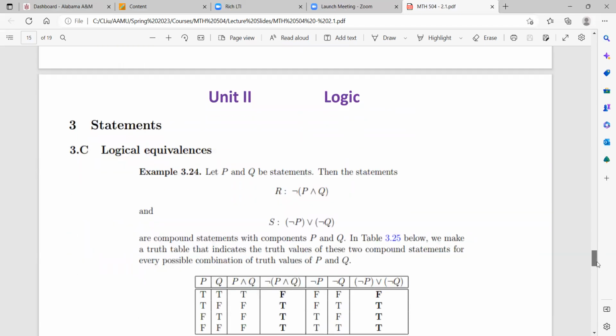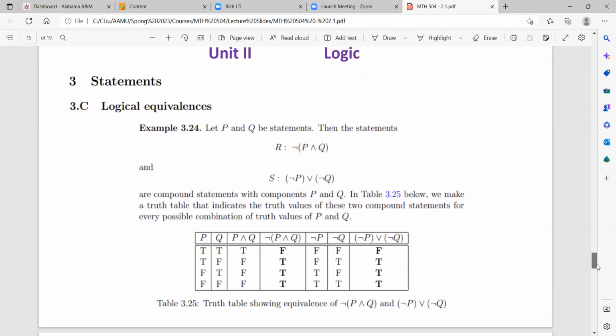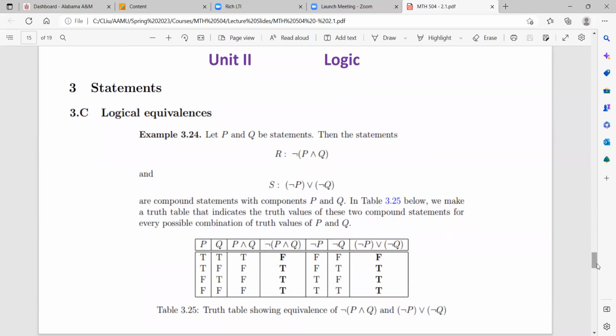Okay, and so for example, suppose we have two statements P and Q, and if you make the intersection, or I think it's called what?